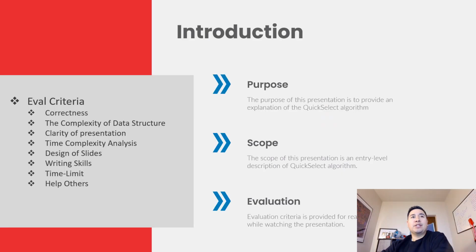Going into our introduction. The purpose of this presentation is to provide an explanation of the QuickSelect algorithm and how it works. The scope of this presentation is just an entry-level description of the algorithm. The algorithm is pretty straightforward, however, for the purposes of this presentation, it's just going to be a quick overview.